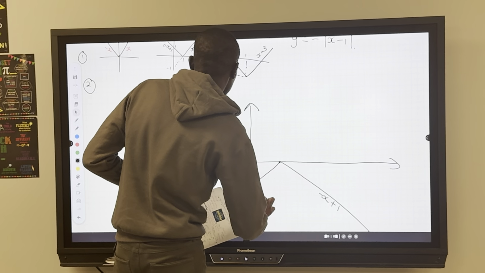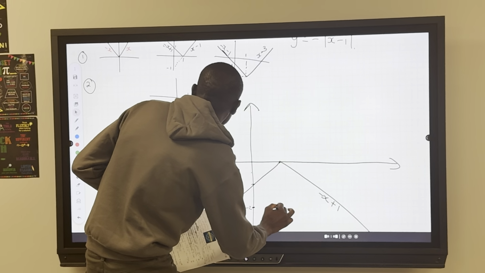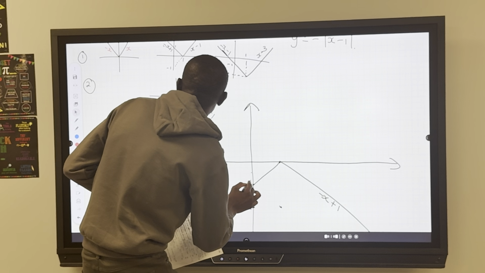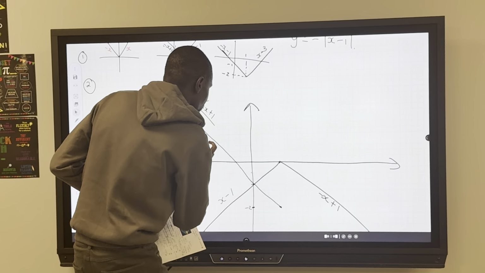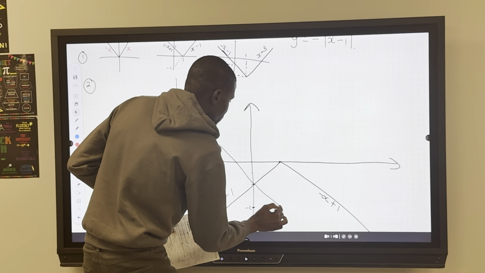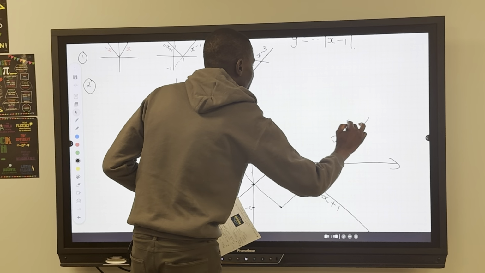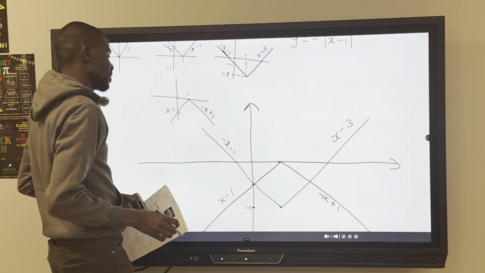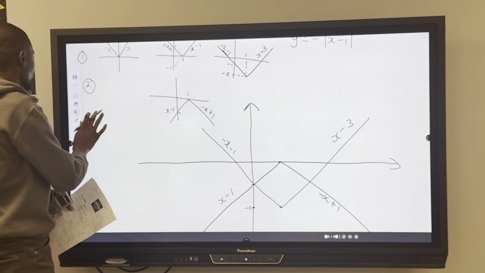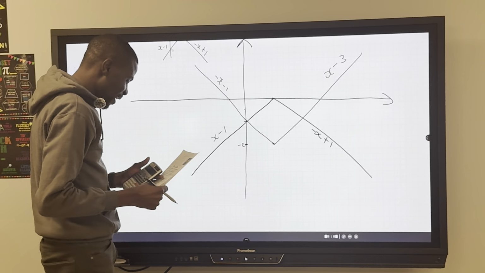Yeah, so it's -2, and this point here, and it passes through the same one there. So the graph looks like this, passes through that and passes through that. But what is important is the x minus 3 and the negative x minus 1. So these are the two graphs, guys. Right, so first part we're done. We now have our graphs.